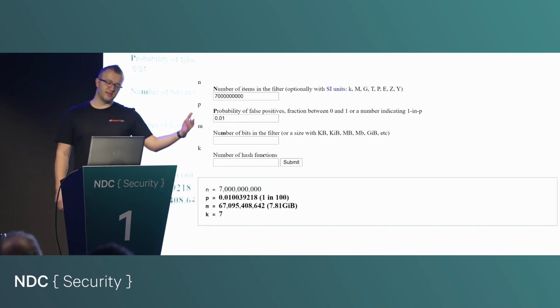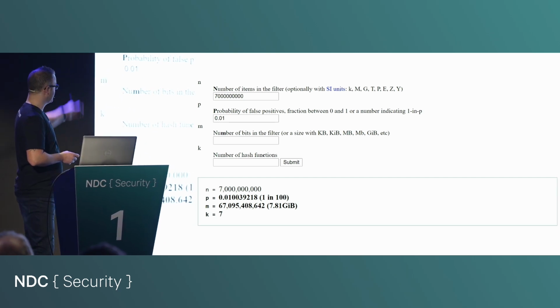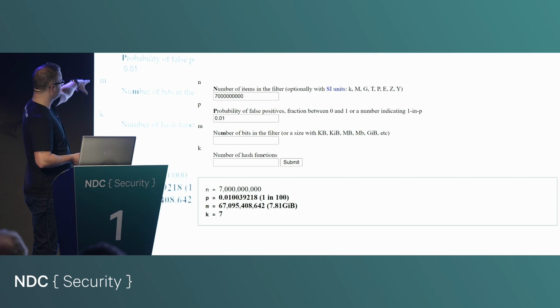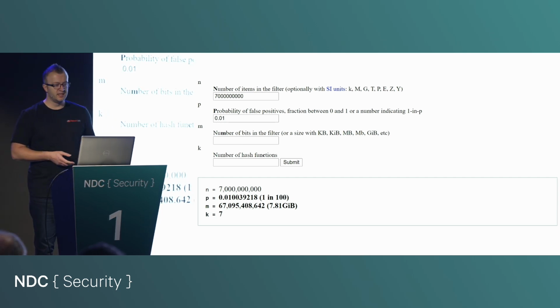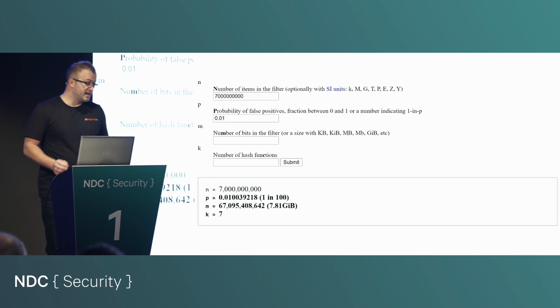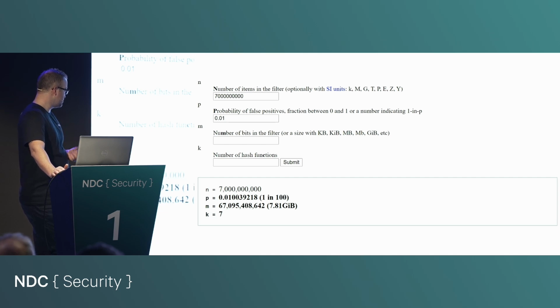Now, if you don't want to calculate all of these things, like I said, there are multiple examples of Bloom filter calculators out there, and you can simply go punch in your values, and you can do this with relative ease. Now, we deployed this, and we currently use this. And this Bloom filter does work with a high degree of accuracy. Our probability of false positive is really, really small, and you can drive this down even lower if you wish.